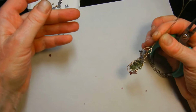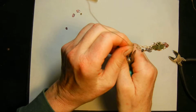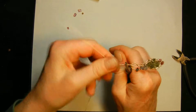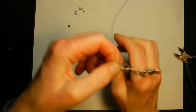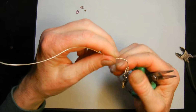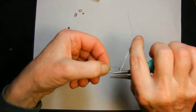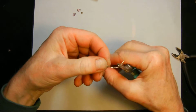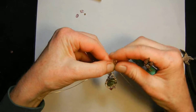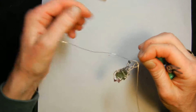And I also need to be able to put on a neck. So I will extend this tail, and this becomes easy. I can make this loop as big or as little as I want to accommodate the size of the chain or the cord, although this is a somewhat smaller, more delicate piece, so it doesn't need a very large neck. Loop it around.